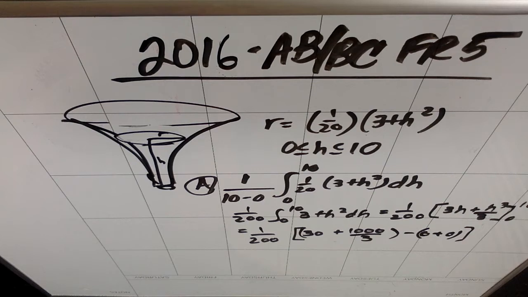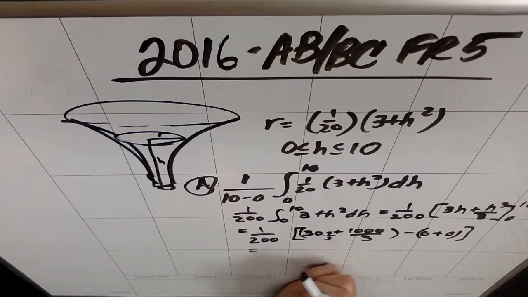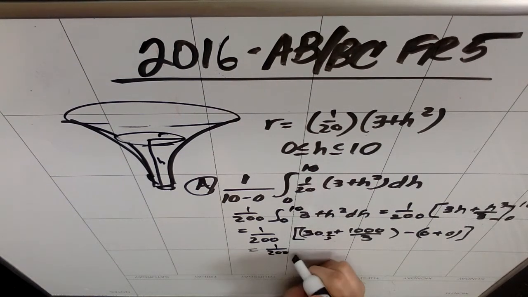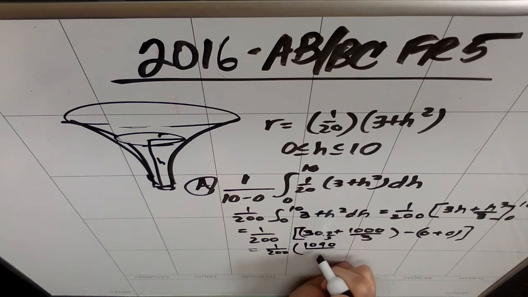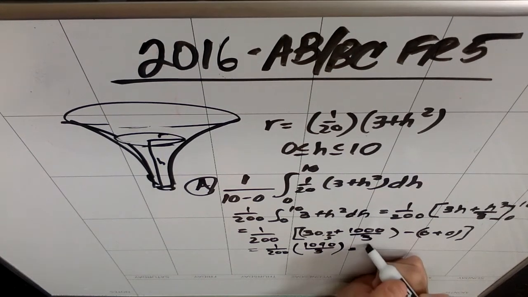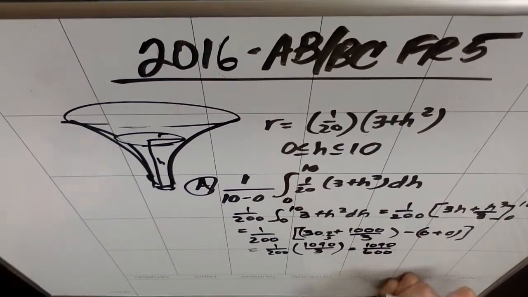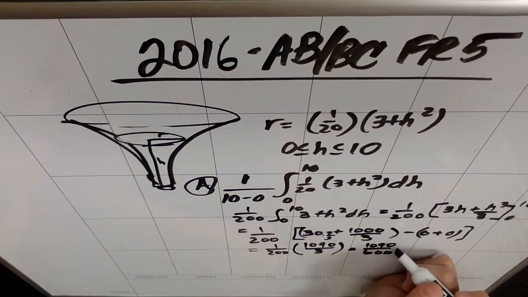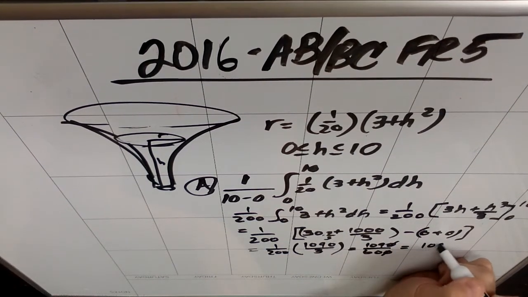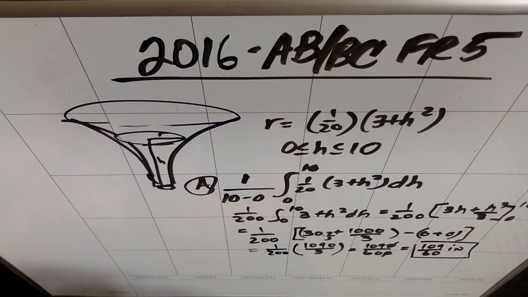Cool. So it's up to you how you clean this up. I would argue it's probably easiest to get a common denominator of 3 here. So if you times this by 3 over 3, you're going to get a 1090 over 3. So you're going to get a 1 over 200 times a 1090 over 3. So I'm pretty sure you get 1090 over 600, and it's fine if you want to leave it that way, but it would also totally be logical to cancel a 0 because they both have zeros at the end. So I'm going to get 109 divided by 60 inches, because it's the average value of the radius, and the radius is measured in inches.